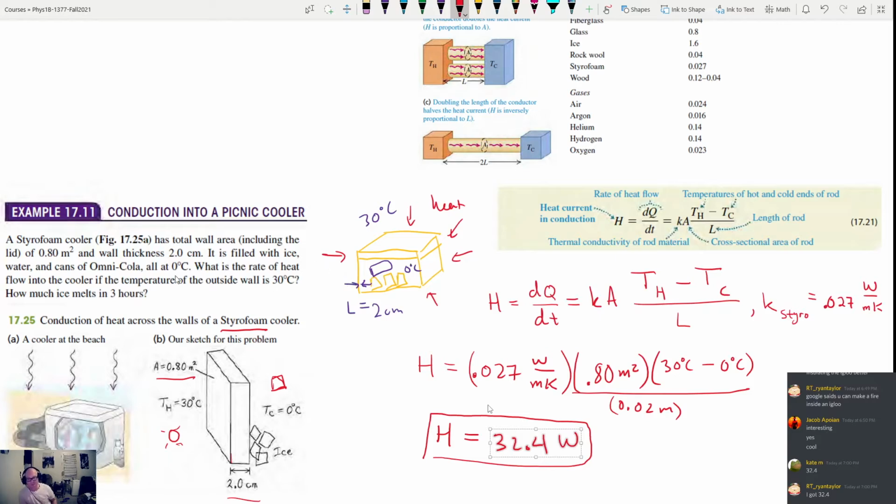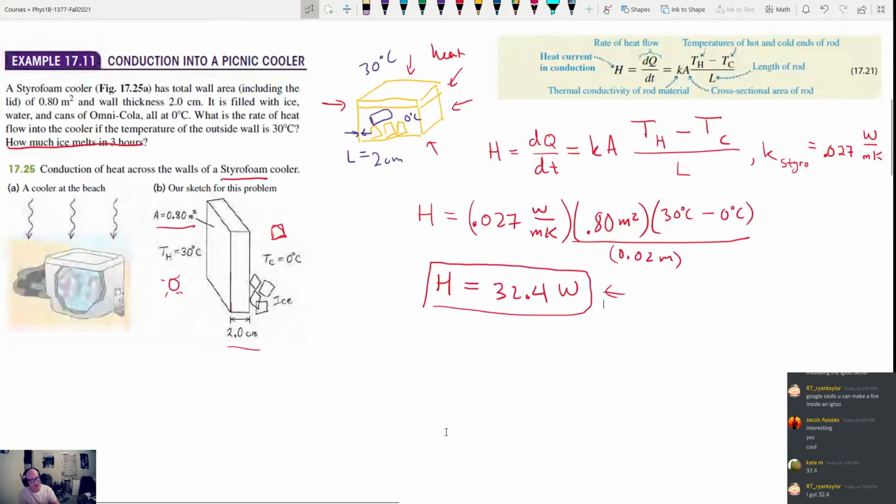And that's what the next question's about, how much ice melts in 3 hours. Because this can give us an understanding of just what this really means, you know? Because we can think about ice melting. I'm sure that you have all, at one point in your life, reached your hand inside of a cooler. When you put your hand inside of a cooler that's been sitting outside for a long period of time, most of the ice is probably melted, right? Maybe not all of it, but some of the ice is melted. And so you have kind of an ice water bath and you've got some sodas in there or something like that, right?